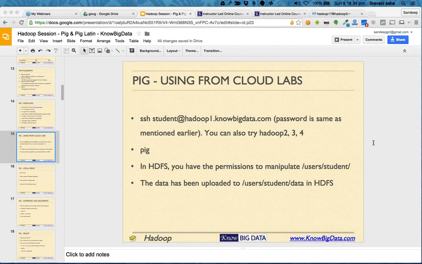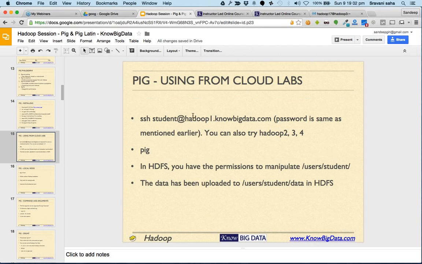Lloyd's question is, can we call Linux commands in Pig? No. If you have to make a pipeline, I'll show you a few examples. If you want to combine Pig commands and Linux commands, what you can do is call Pig on a particular command, and whatever is the output you can pipeline from Linux. Probably that's what you want.